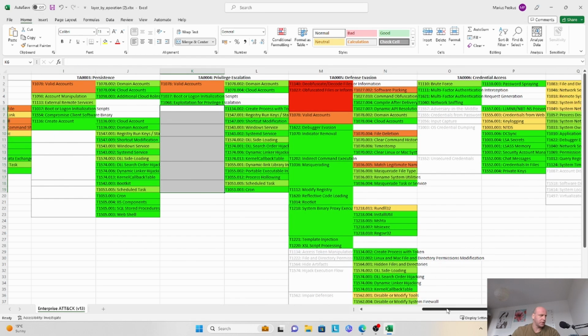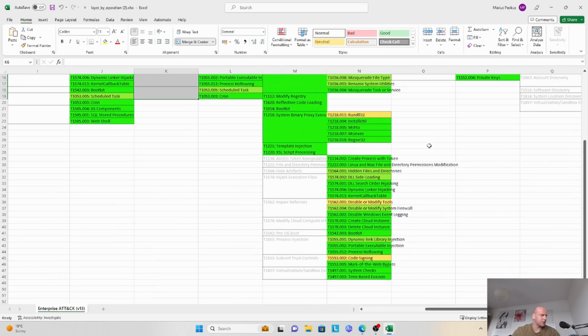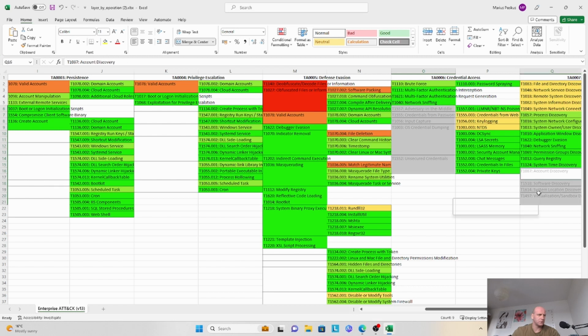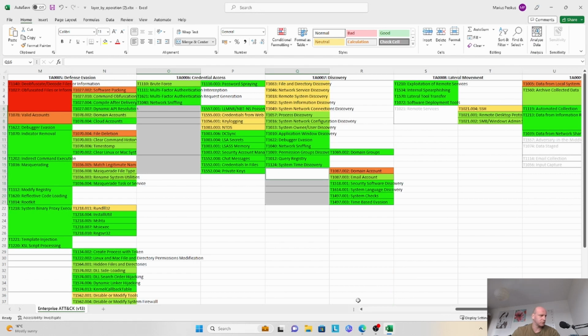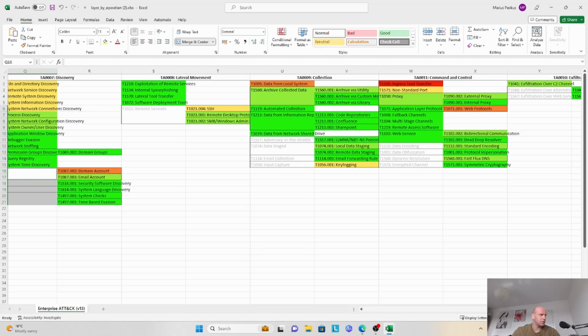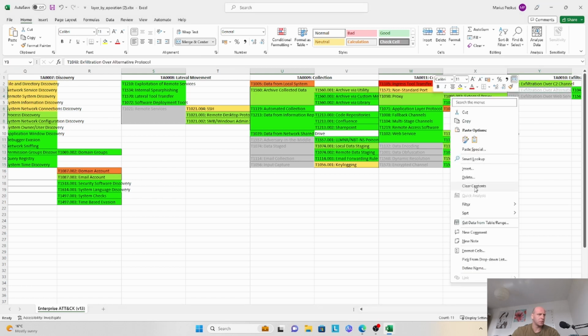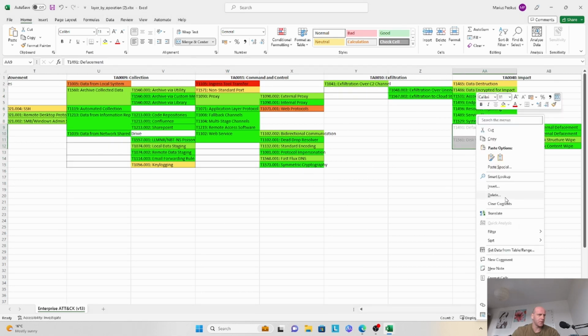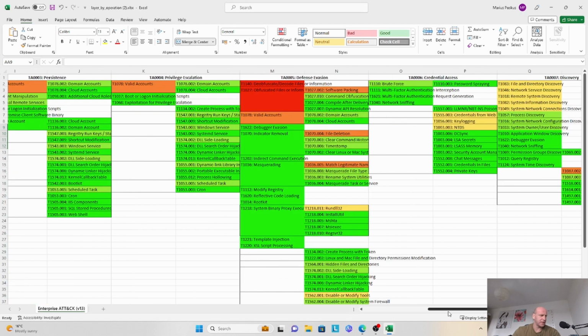So we'll clear all of the contents in here. And then what else we got left? We got a few here. Okay, that's it. So these are all of the matrix with techniques and sub-techniques.